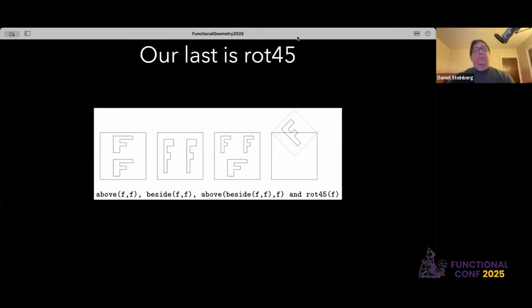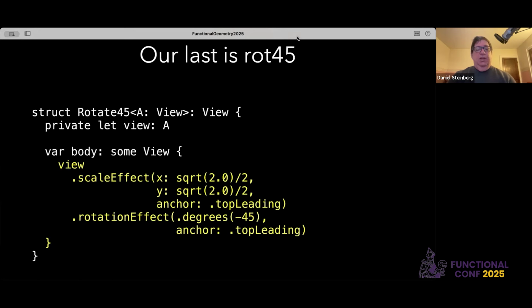Now, that brings us to our last fundamental function, and it is this rotation 45. And this is a weird one. I'm going to scale in each direction by root 2 over 2, which should stir little trigonometry memories inside your head, especially when you see that I'm rotating by 45 degrees. And so that's a rotation which sort of spans, now the diagonal spans that old width.